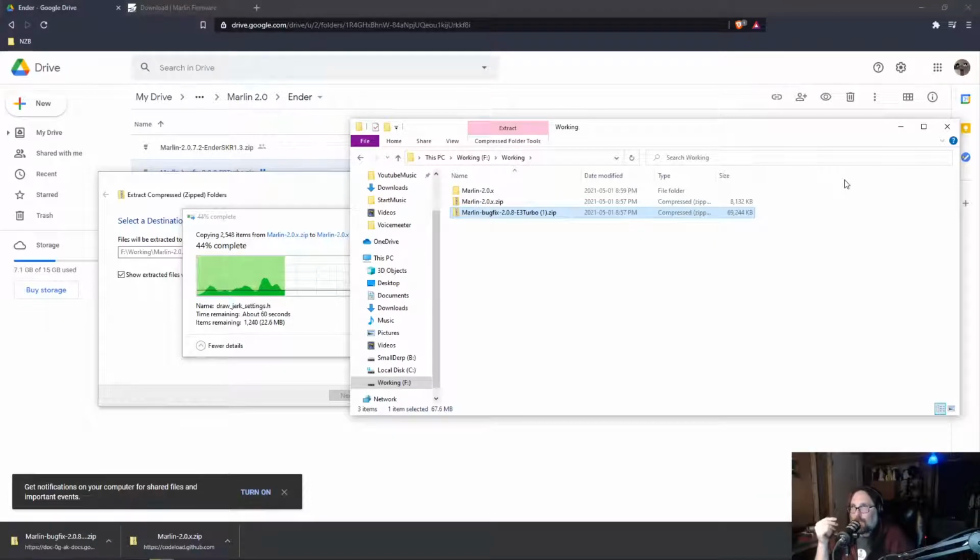So again, I want to see how many lines have changed between the bug fix 2.0.8 and 2.0.8, because they're pretty close. So we will find out.